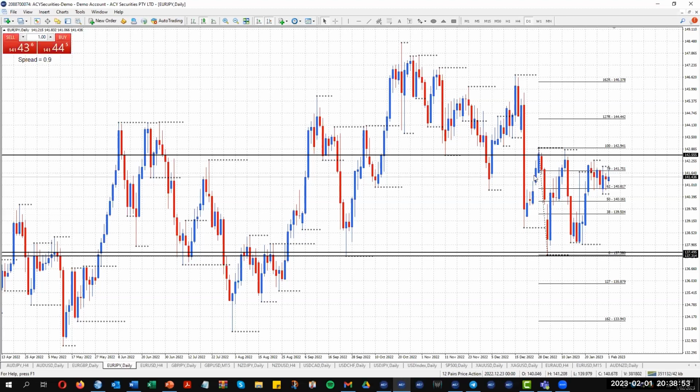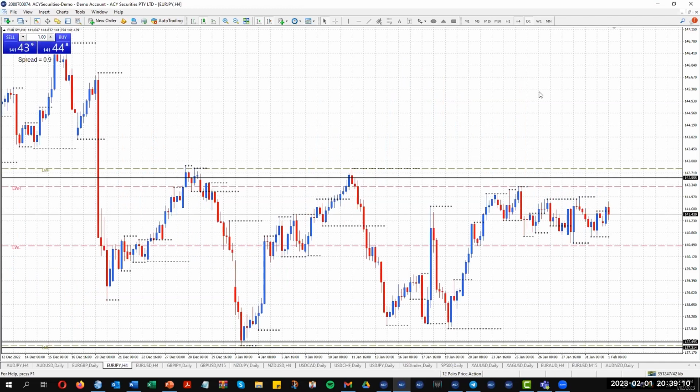All right, but let's say we weren't looking at it that way. We were just simply looking at this level of resistance. If you drop it down to your 4-hour chart, well, from a day chart perspective, you could just trade the candlestick break of the candlestick low here to trade back down to support, stop above the high as an entry style. On the 4-hour, you have a 4-hour entry. Just watching your 4-hour chart coming up to this level, you're waiting for a candlestick low to break to the downside, that low just there. Stop above the high, or you can put your stop above this high here. Whichever one you do works just fine.